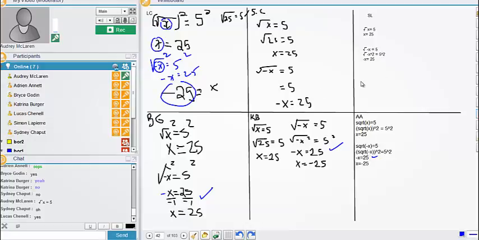All right. And again, if we go and check in the original equation, Simon, I write in your area there, if I take the square root of the negative of negative 25, sure enough, that becomes positive 25 just in the nick of time, and then we square root it. So it's all good.